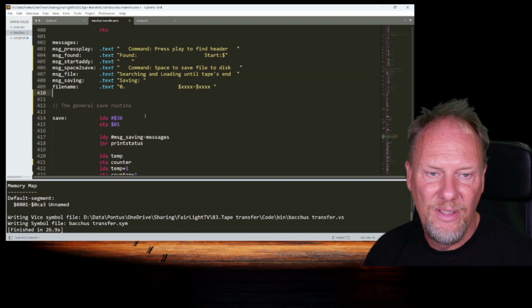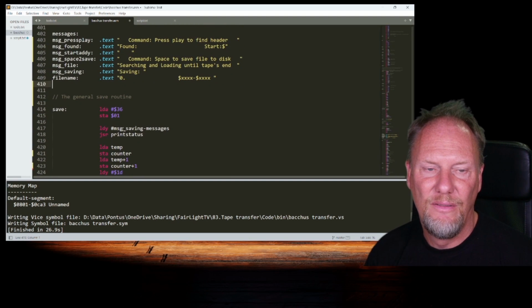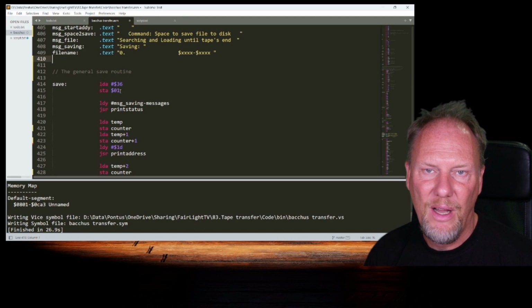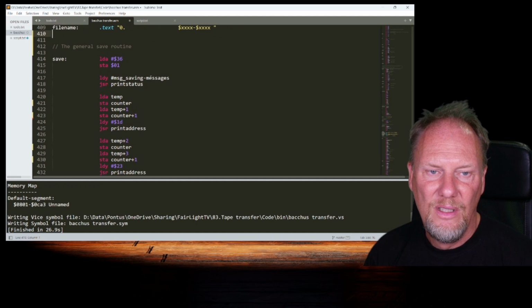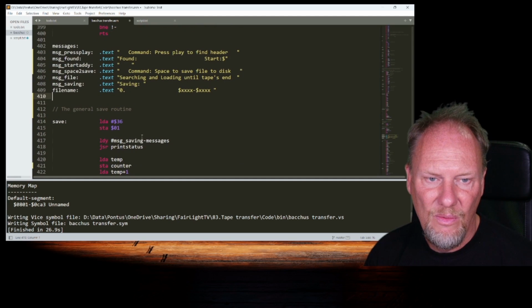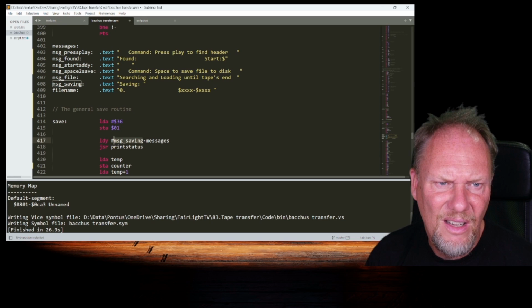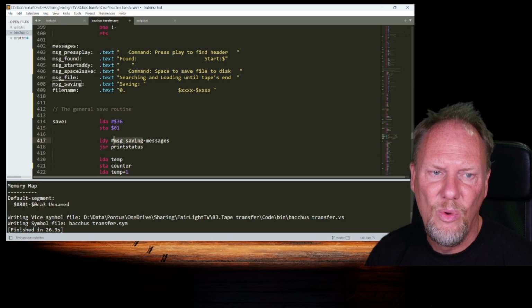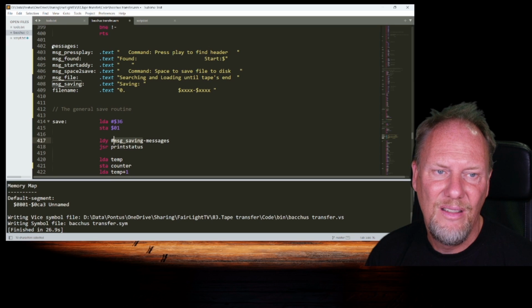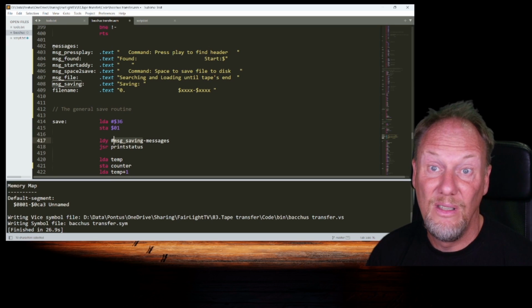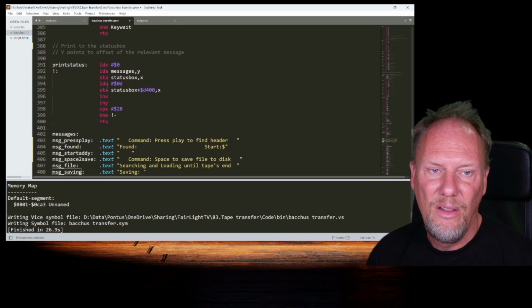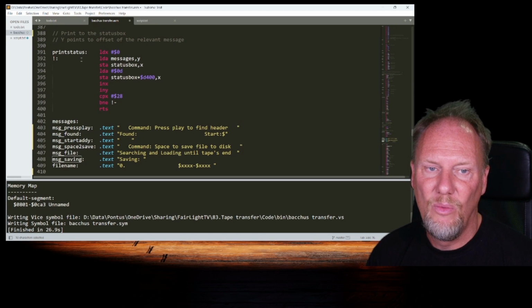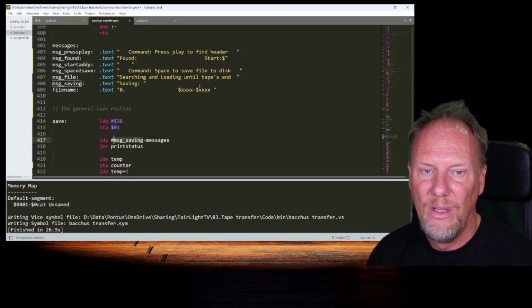You will see here in the save address, the save function. The save function sets the bank, so I don't need BASIC, so it should be 36 because I need the kernel and I need the IO. Saving message: you see the logic here, saving message minus messages. That means that the saving message is this one, whatever address this is on, and then subtracting messages, the sort of root, that would calculate an offset that goes into the Y. And then when this routine is called, the Y value would point to this string.